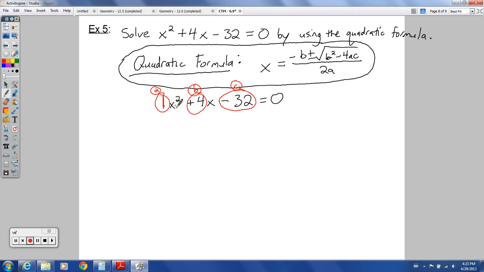So from there, we tried factoring. It actually worked in this case. Sometimes it's not going to work, and sometimes it will work. But if you don't know if it's going to work, or if you're not told which way you have to do the problem, the quadratic formula always will work. It will always tell you how many solutions there are and what they are, if there are in fact solutions.